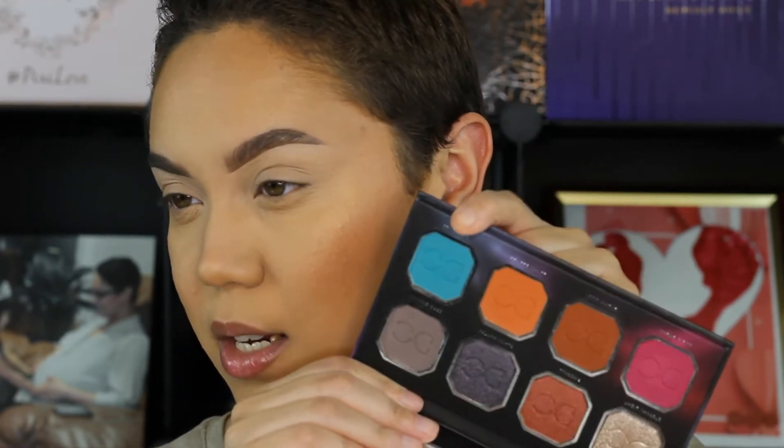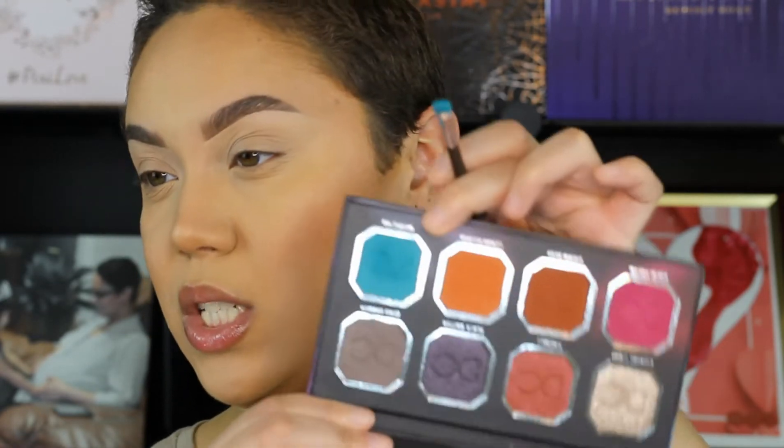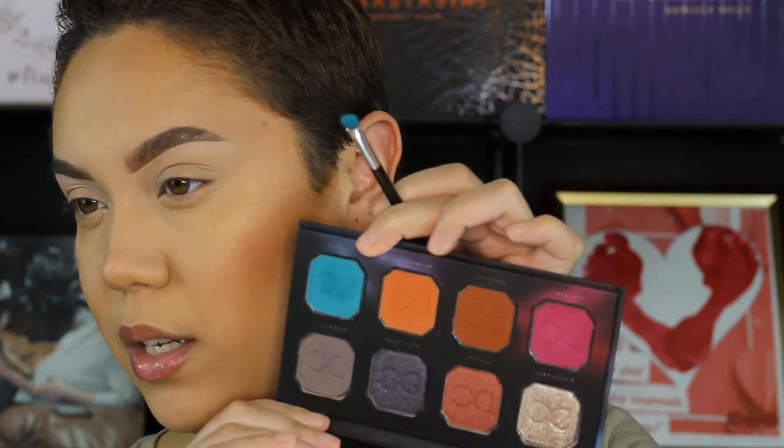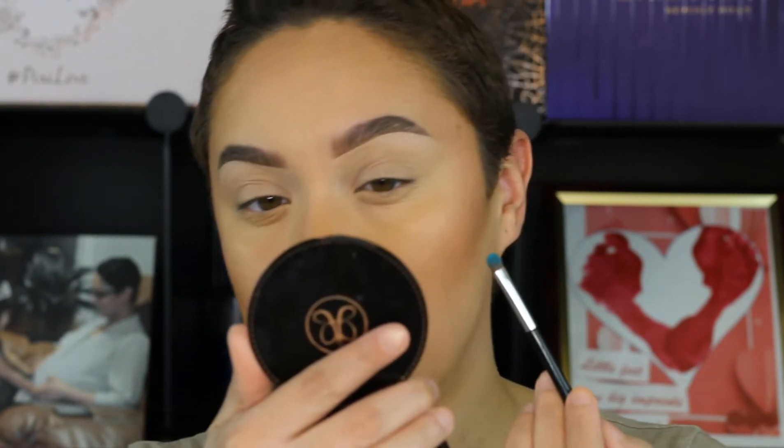I am in love with this one. This shade here is what really drew me to the palette — it's called Mystic Ice. I'm going to take a small detailed shader brush, just create the base shape that I want with this color all over the lid. I'm using my 237 detail shader brush and coating the brush really well. There is a little bit of kickback in the pan — nothing crazy, that doesn't bother me — and the brush is definitely covered with pigment. I tapped it once just so I don't get any fallout.